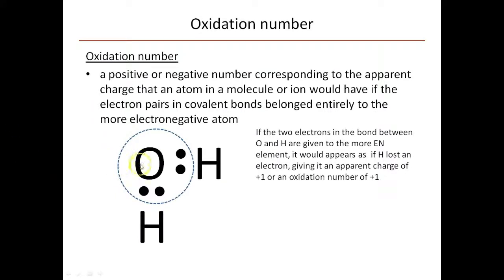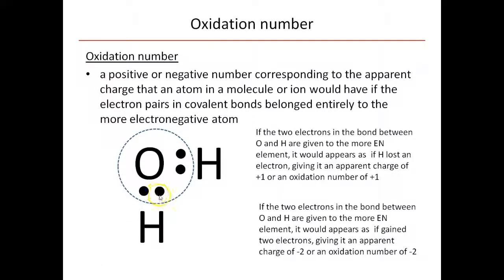As a result, this makes it look as if this hydrogen atom has lost an electron and given it up. And so I would say that it has an oxidation number of +1. It has not lost the electron, but because we're assigning the electron to the oxygen, it has lost the assignment of an electron. And so it gets an oxidation number of +1. Same thing happens for the hydrogen over here. The oxygen, on the other hand, appears to have gained an electron from one hydrogen and an electron from another hydrogen, so it appears to have gained 2. And so we would give it an apparent charge of -2, or state that it has an oxidation number of -2.